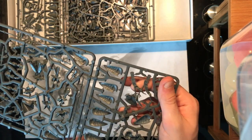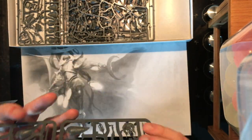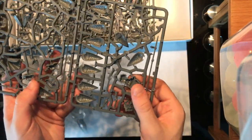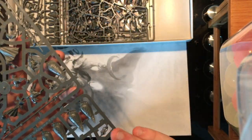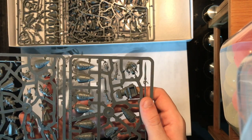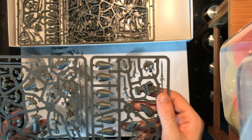You've got all this here. This, I'm assuming, is what your unit champion will have. Yeah, that's for your unit champion. I don't recognize that component, this one here, this like pillar. I don't recognize it instantly, though I'm sure if I look back at the sprue and at the models fully built, I'll recognize it within 5 seconds. So that's probably just me.